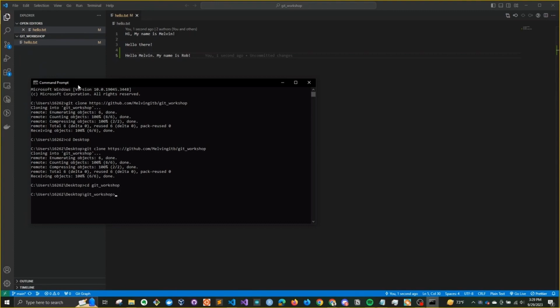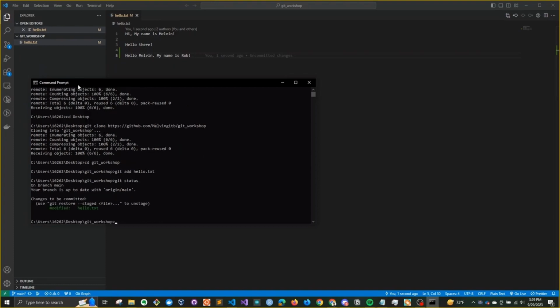Okay, and then we'll do git add hello.txt. There's not going to be a confirmation message when you add it, but you can always double check which files have been modified and added to the staging area by doing git status. So it says that I still need to commit this message.